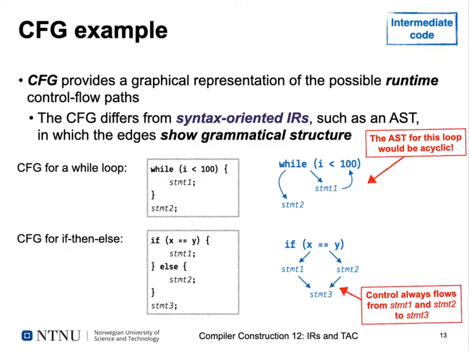And we can also build this for an if-then-else condition. So here we check a condition using an if, and if this is fulfilled, we execute statement 1, otherwise we execute statement 2, and in any case, after either statement 1 or statement 2 was executed, we continue down here with statement 3. So this is described in that way in our control flow graph. So essentially we have two choices to make. Either we can go to the left here to statement 1, or we can go to the right to statement 2, but in both cases, after statement 1 or statement 2 have been executed, our control flow joins again here and will continue in both cases with executing statement 3.